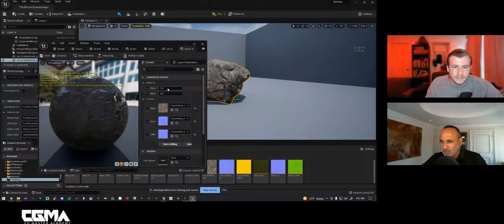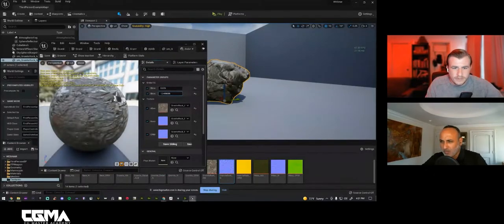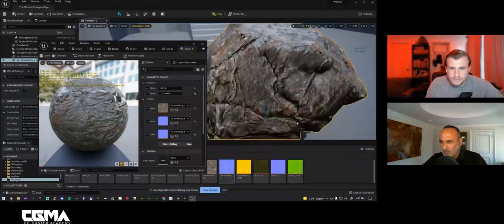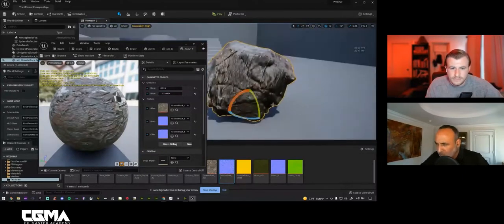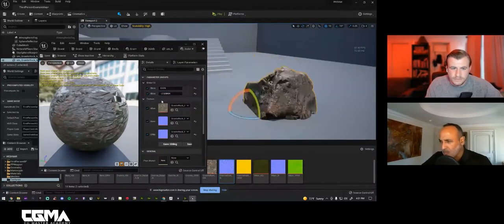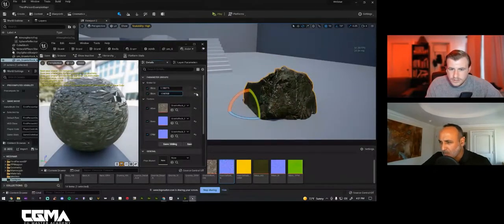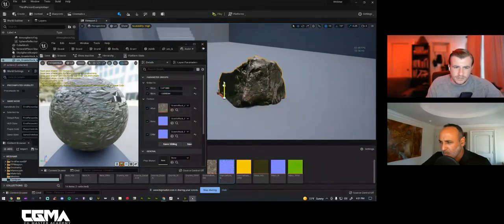And then now we have these new instances where you can blend them right on top. Try and fine tune him just a little bit. So as you can see, we have our moss texture showing up.